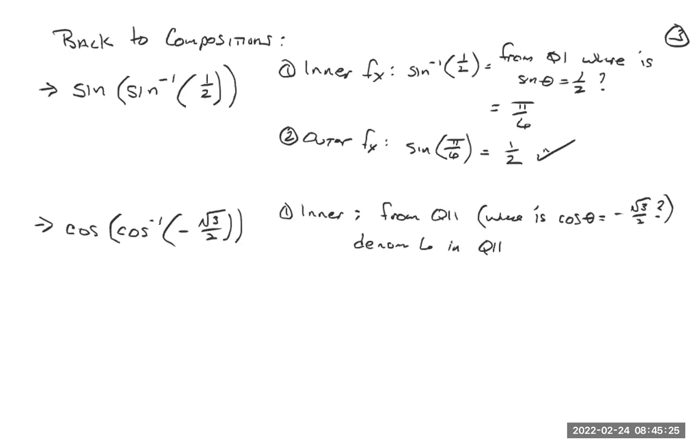So we've entered quadrant 2 now. 5 pi over 6 can't be simplified. So that's my answer, 5 pi over 6. But just to go one further, 6 pi over 6 is really pi. So I'm back on the x-axis, of course, the negative x-axis now. So put that into the outer. The cosine of 5 pi over 6 is equal precisely to negative square root of 3 over 2. Check.